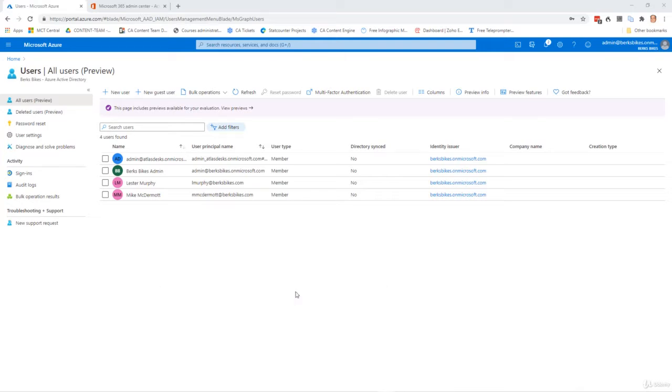When we deploy Azure AD domain services, what's going to happen is we're going to deploy the service, and then we're going to have to do some network configuration for the virtual network that hosts our Azure hosted domain controllers for our Azure Active Directory domain services that we are deploying here.